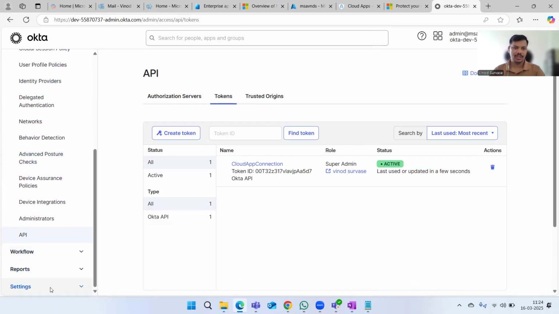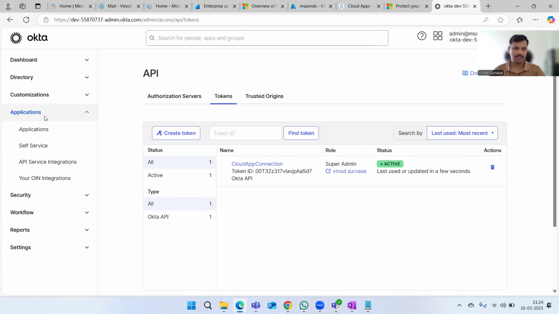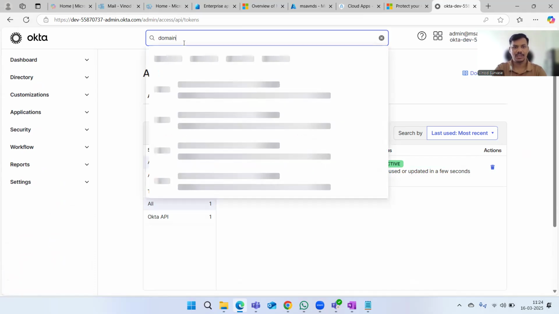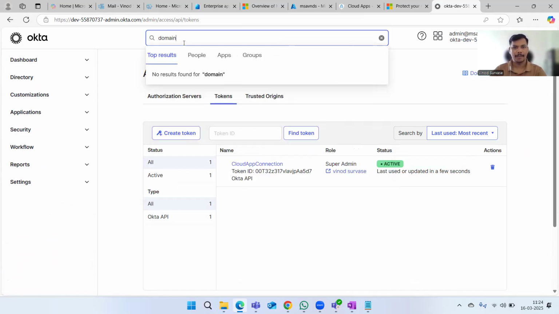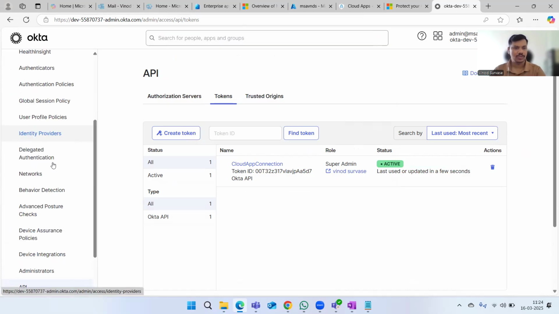And next we have to get the domain of this Okta instance, right? So let me search for domain here. Okay, I think the domain is under Workflows, not here.